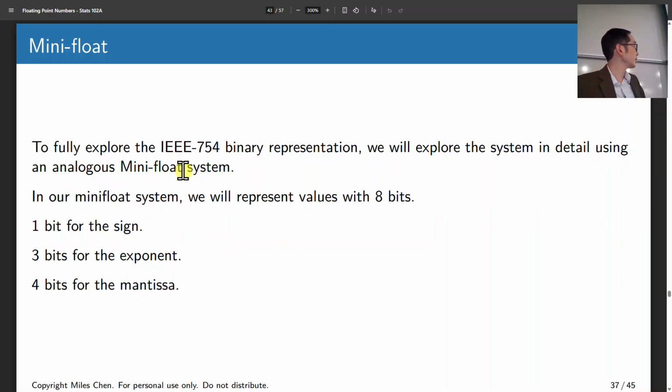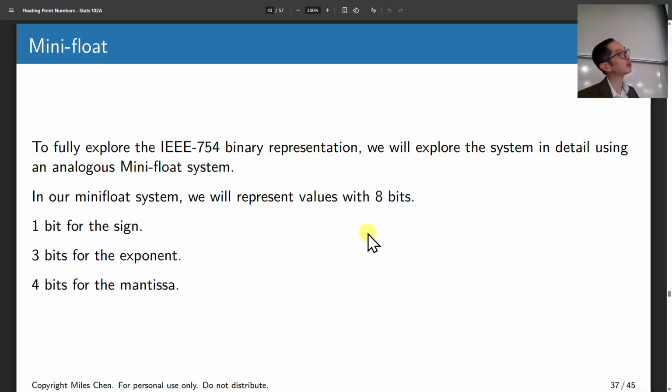So let's explore this using a miniature version. Here I'm going to say let's use only 8 bits, and we're just going to pretend this is a miniature version of our system. So instead of 64 bits, we've got 8 bits. I'm still going to need 1 bit for the sign, and then for the remaining bits, I'm going to have 3 bits for the exponent, 4 bits for the mantissa. Okay, and this will allow me to represent 256 unique values, or not quite. But I've got 2 to the 8, so I can represent quite a few values.